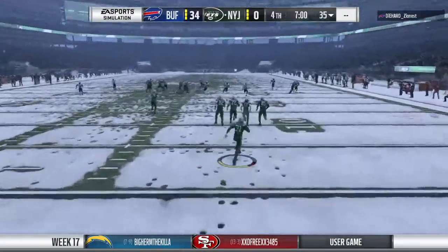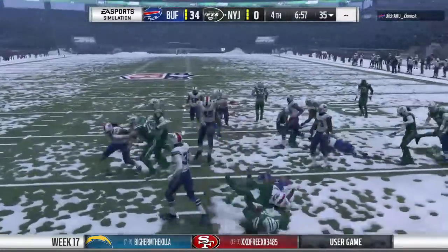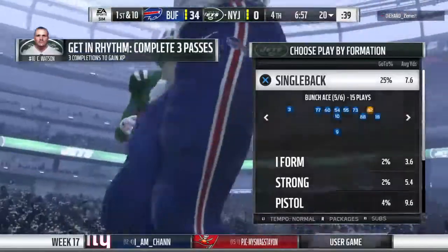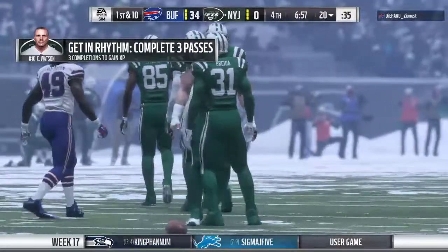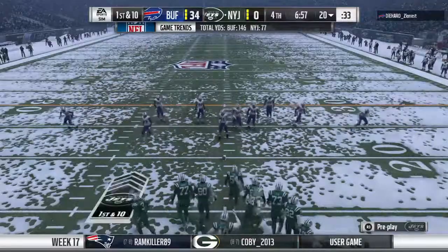This is taken about 7 yards deep. And the decision to come out is going to cost him 5 as he's taken down right at the 20. New York set to take the field. And last time, decent field position through the pick six. Obviously costly. But they can't afford to just bunker in now.